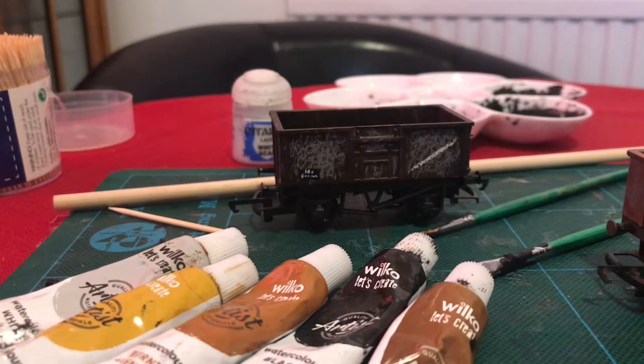To make our wagons even grimier, we're going to use a technique that, oddly enough, doesn't seem to be hugely popular, but I find it really easy to use. It's pretty cheap and it's ideal for beginners. We are going to use watercolours. These watercolour paints all came from a standard box from Wilco — it costs three or four quid. You can get similar ones from Flying Tiger or The Works, anywhere that sells cheapo art supplies.